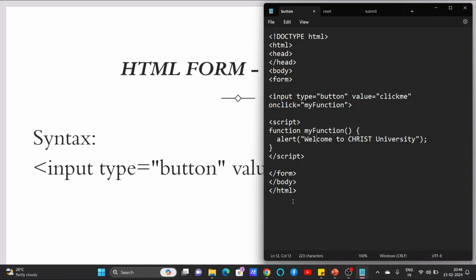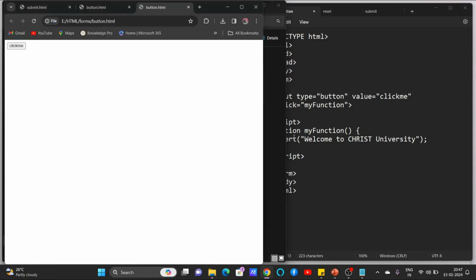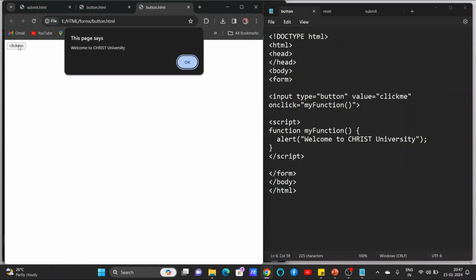Let's open the file in the browser. When the button is clicked, an alert message with Welcome to Christ University is popped up.